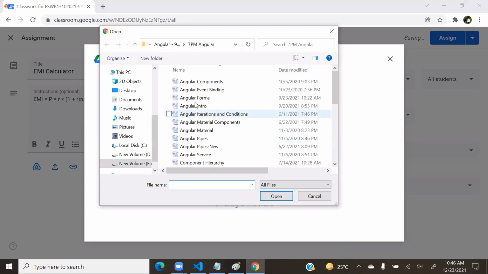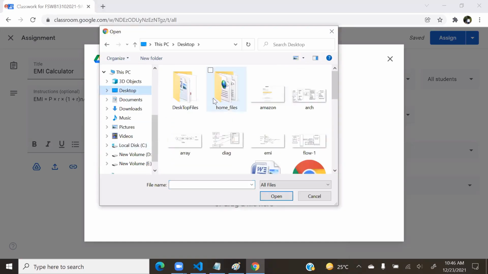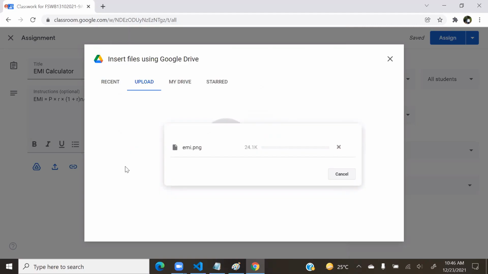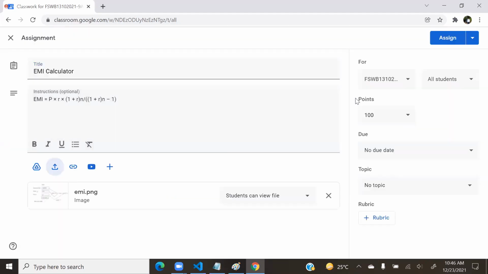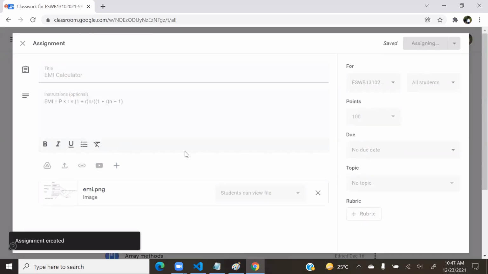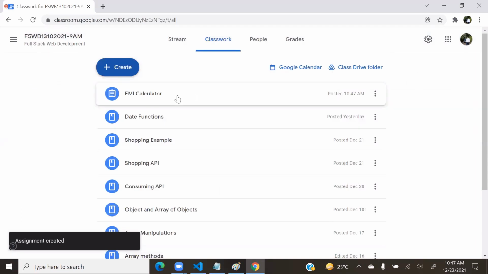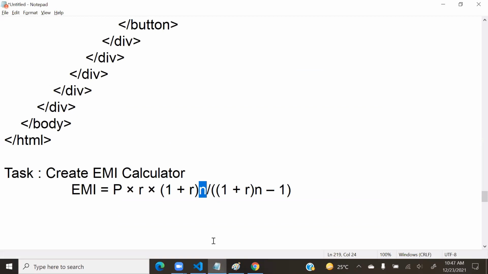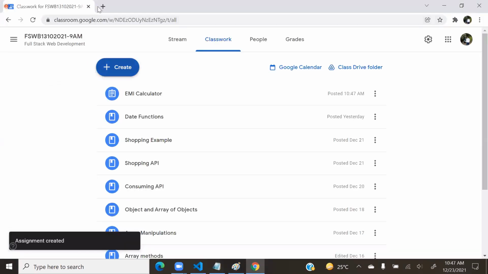And this is the diagram. This is your task. You have to implement this and design. And if you can do this, then I will show you how we can design this in an HDFC way.